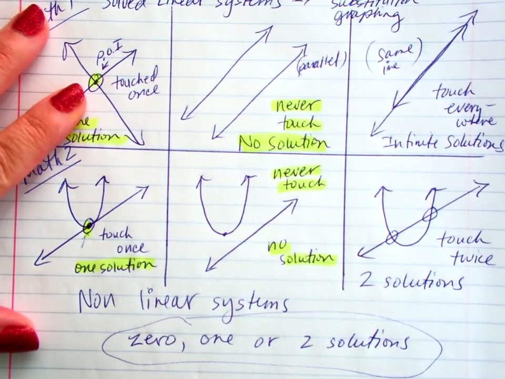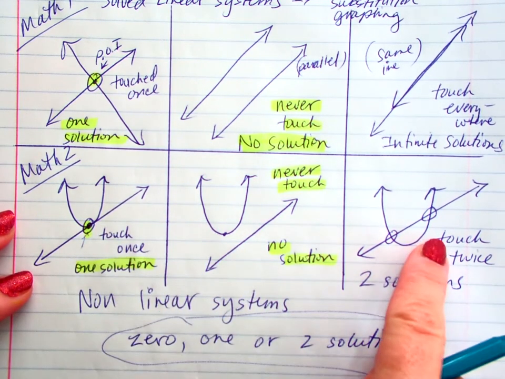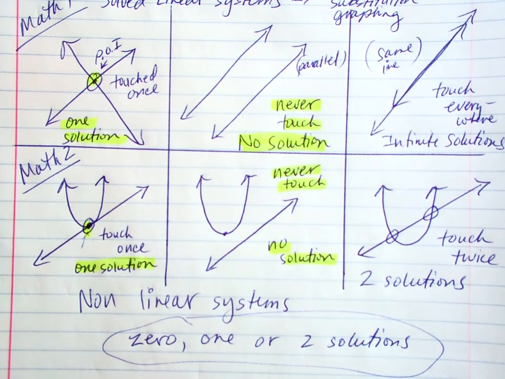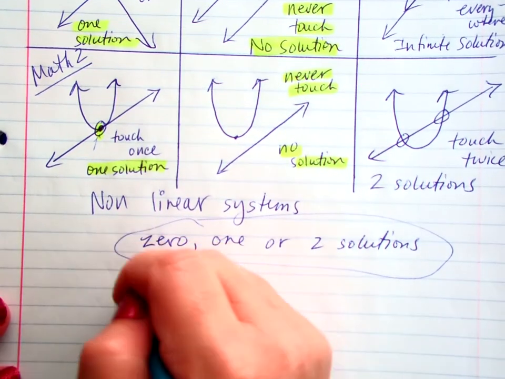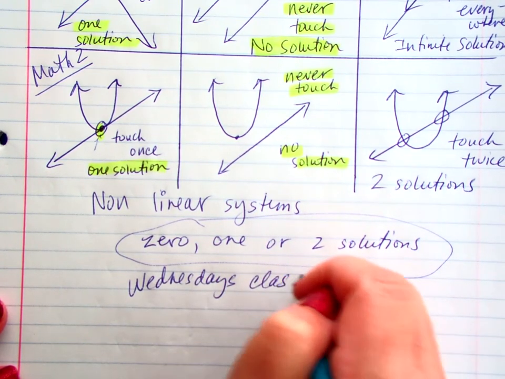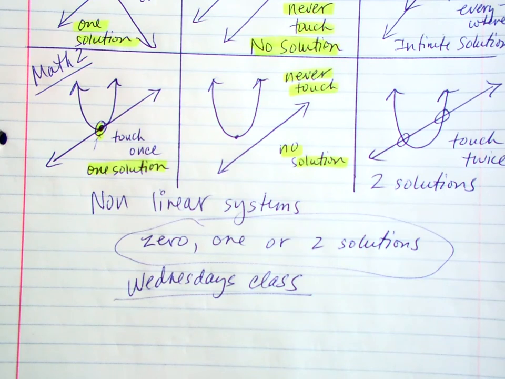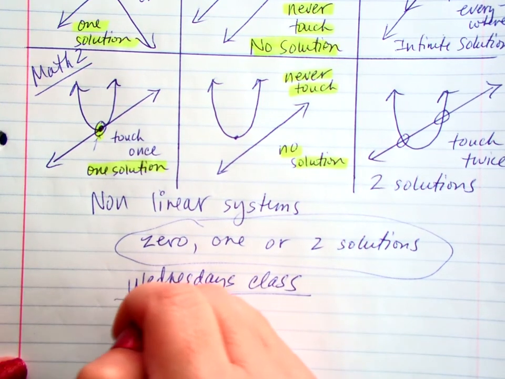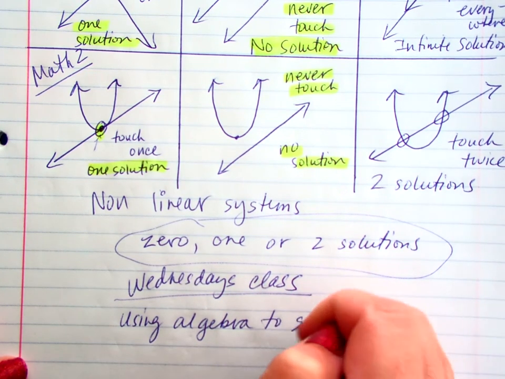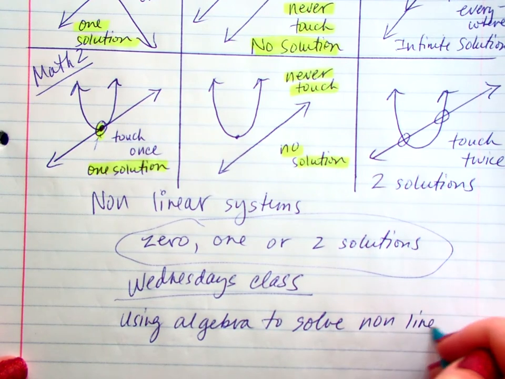So we just started with this general concept. Half of your quiz on Apex is just going to be asking you to say what the solution is with a picture. But what are we going to focus on Wednesday? Just like you used methods of algebra to solve linear systems, Wednesday's class is going to be how to use algebra to solve nonlinear systems.